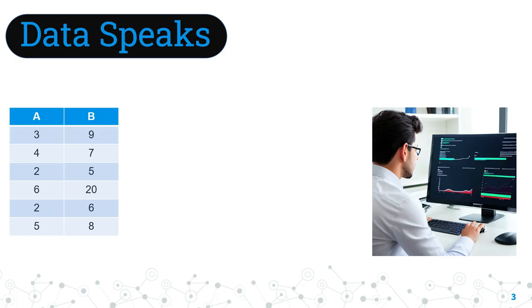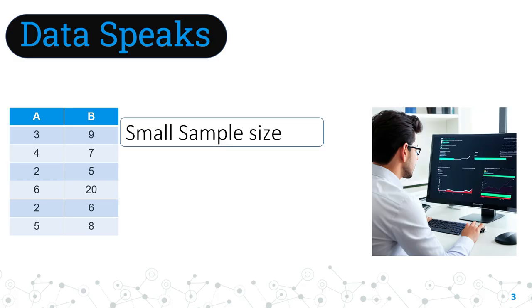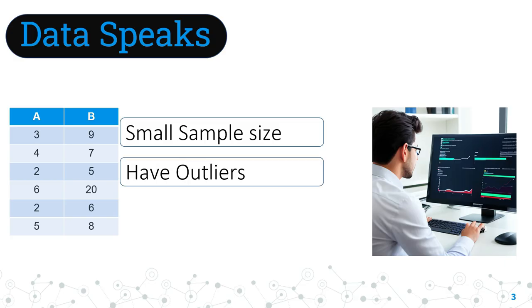First information in this data set, if you look very clearly, we have 1, 2, 3, 4, 5, 6, only 6 observations. So we can easily say that this data set is a small sample size. The next observation: in the treatment B group, there is a 20, and this 20 is a higher score than any other observation across the whole A and B groups. So this 20 is an outlier. So we have an outlier.